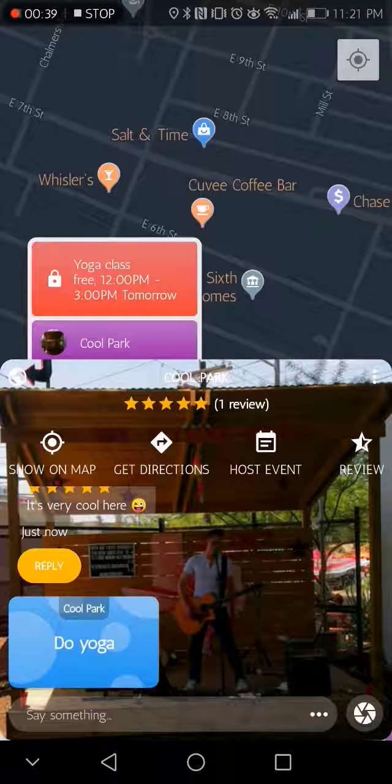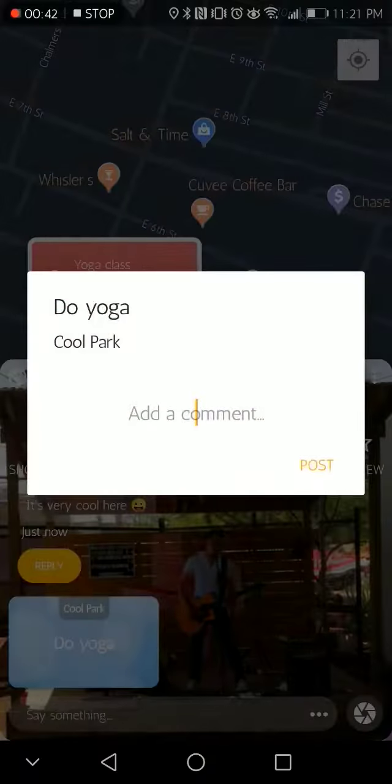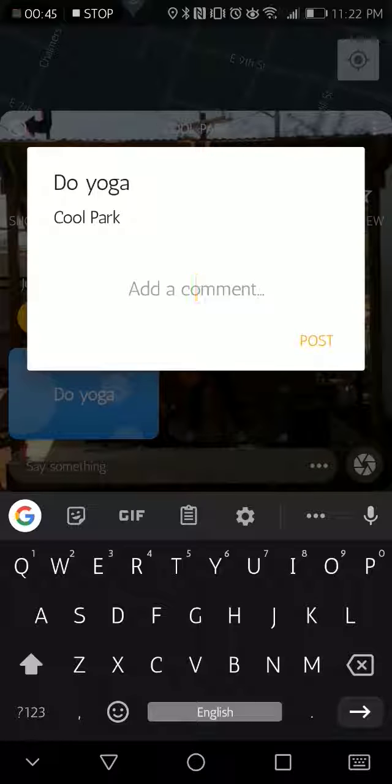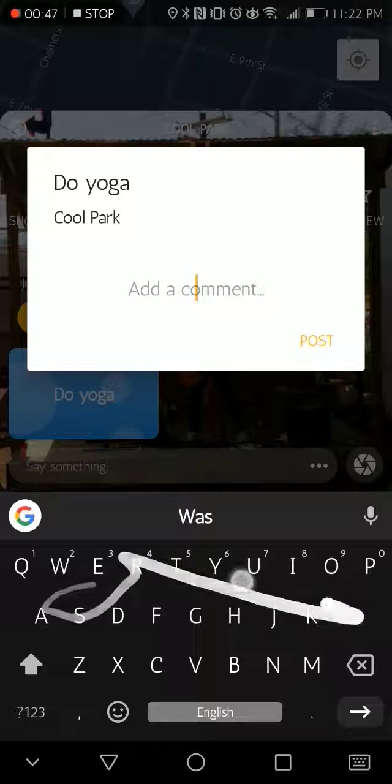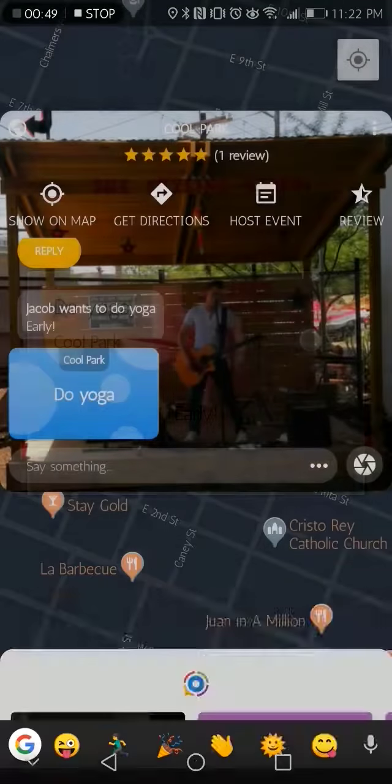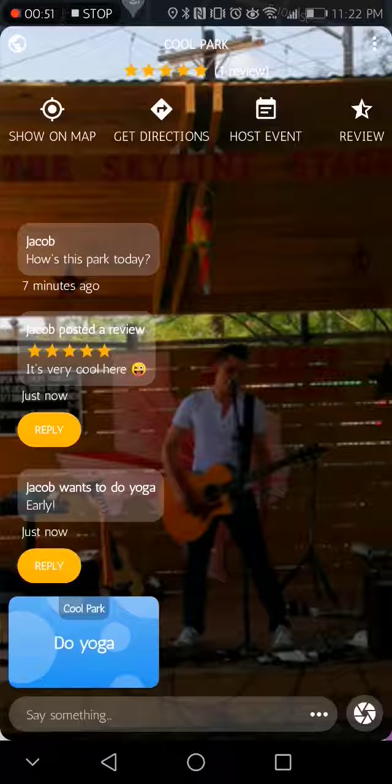Add activity. Now you can see there's an activity in there. Anybody can tap on this activity and they can add a comment if they want. Let's say early post, and now it'll say Jacob wants to do yoga with my comment that I just had there.